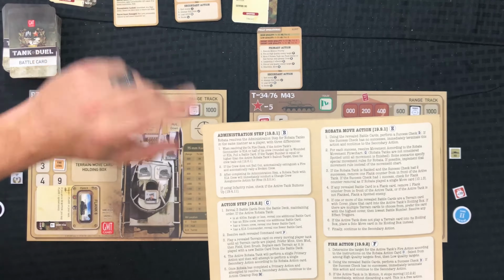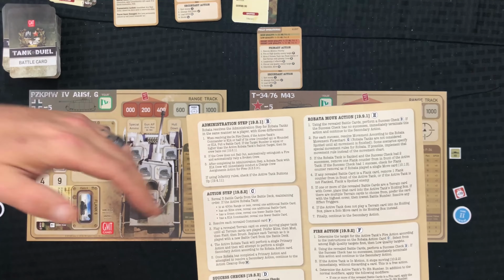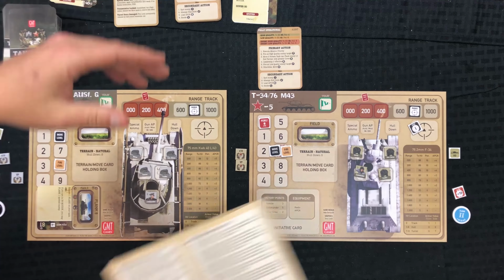Since we're just starting, we don't have to really worry about the administration step currently because he doesn't have anything to administer. He's fully healthy. He has no fire. He's not morale broken or anything like that. So nothing to worry about now.